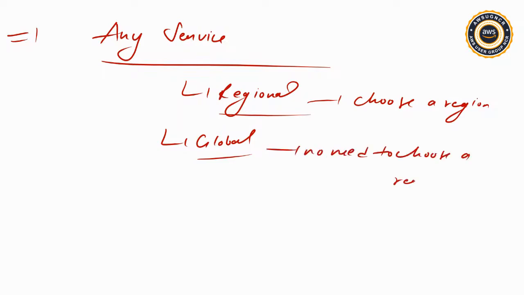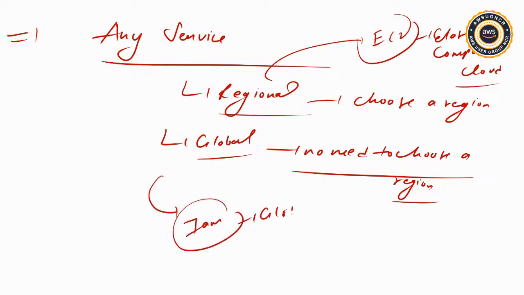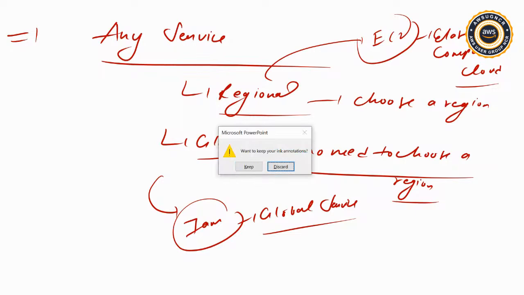Regional, one of the very common examples is EC2, Elastic Compute Cloud. That is a service which provides us virtual machines. Global, IAM, it's a global service. When you are creating any user in your account, you are not creating a user specific to a region. That user will be there in your account in all the regions. Okay. Let's say if I'm providing some access to that user, they can perform those tasks in all the regions available in your account. Okay. So that you have to keep in mind.